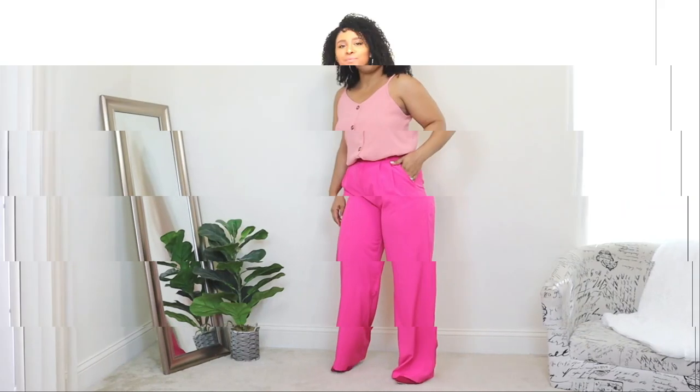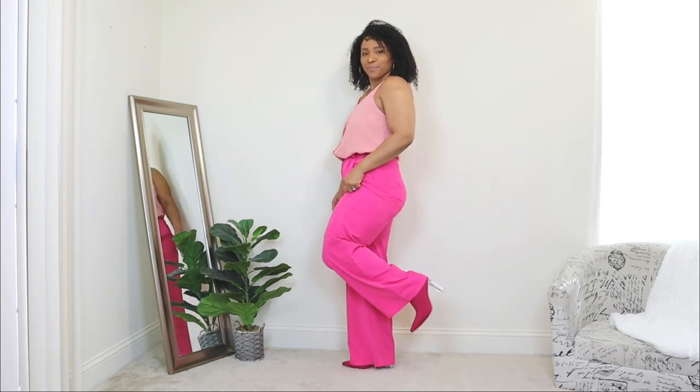This is a great technique for somebody who doesn't want to try two super bold colors together but does want to try the color blocking trend. You can do that with one color and just take different shades. Here I'm starting off with a pair of loose trousers in a hot pink color, and the top is more of a baby powdery pink. These pants came in so many different colors, and as you'll see in this video, I got them in almost every single color. For shoes, I'm wearing a pair of pink booties in a more fuchsia pink — another shade of pink to help me color block this outfit in a monochromatic way.